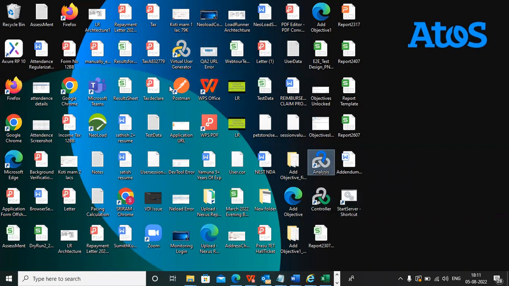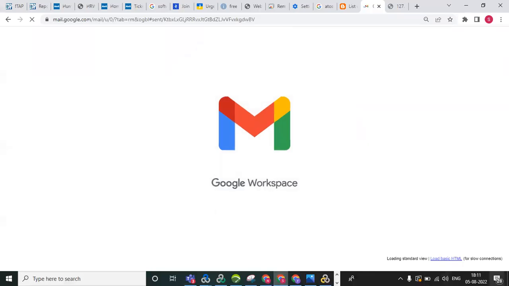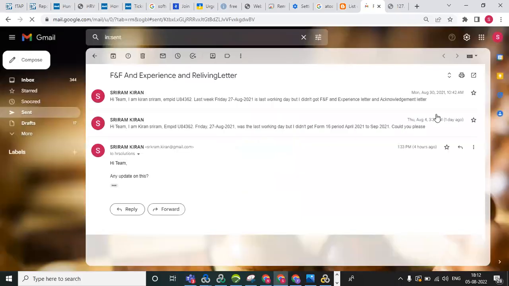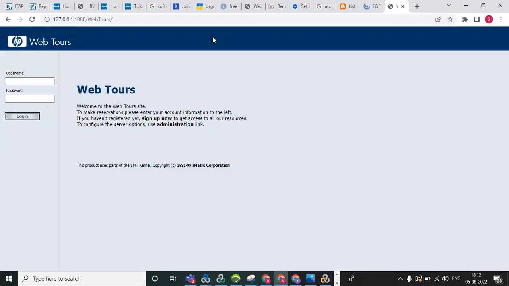So first, we need to record the business flow and generate the script. We need to record using the Virtual User Generator. Before recording, you should understand the business flow of the application. For example, a flight booking application. So what things are we doing in the flight booking application?